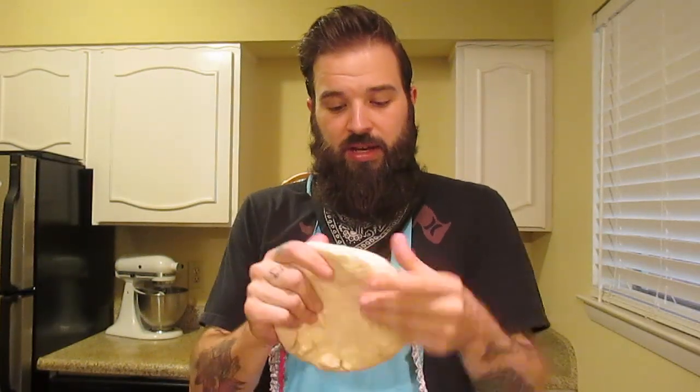The first thing you want to do is preheat your oven to 550 degrees. Now, you don't need a bougie pizza stone to do this. A fucking cookie sheet works just fine. So grab yourself some spray, grab some parchment paper, and we'll get this dough taken care of. So the first thing I always do, I grab my dough, start working it around in your hands, stretch it out a little bit, and then we're gonna move it onto the pan.